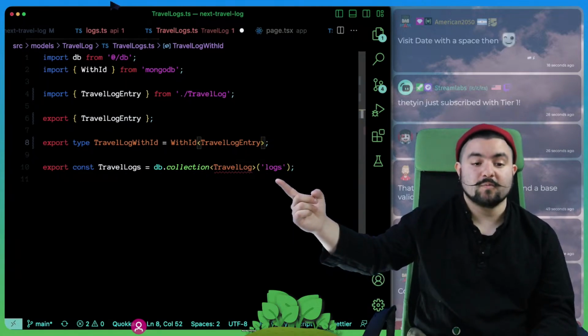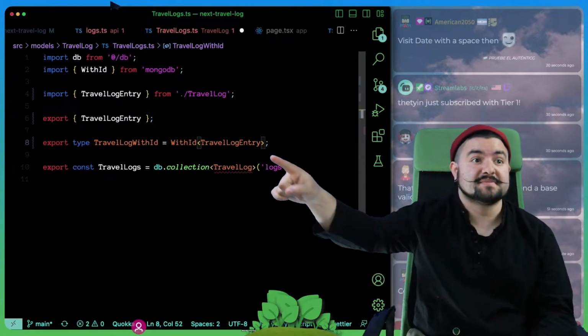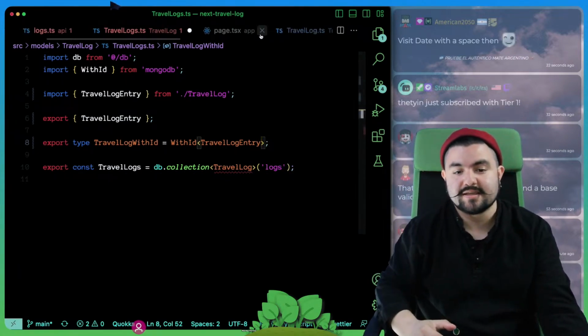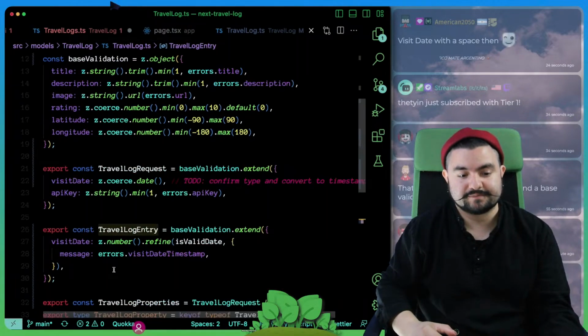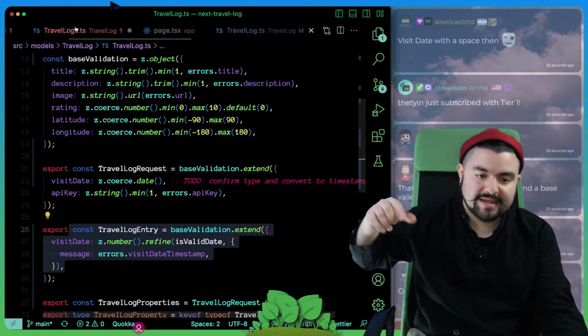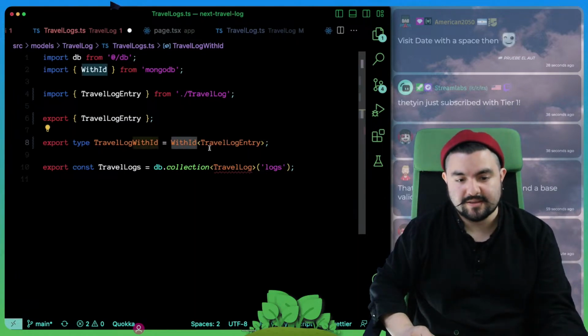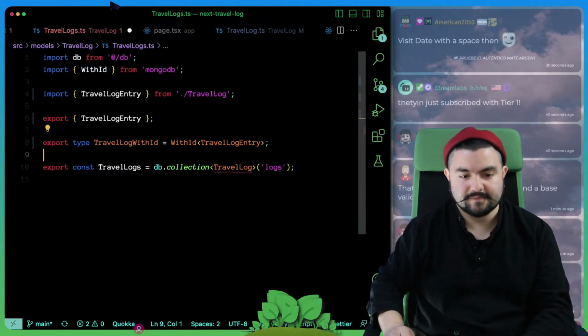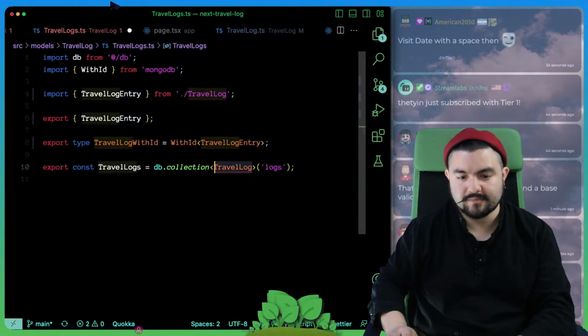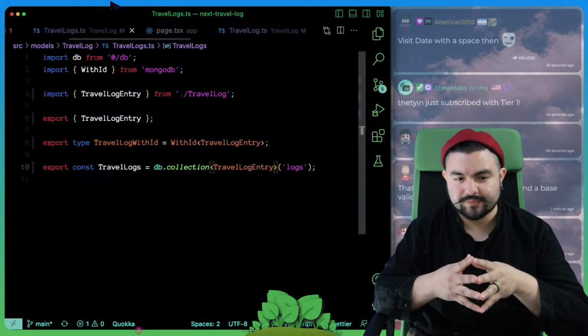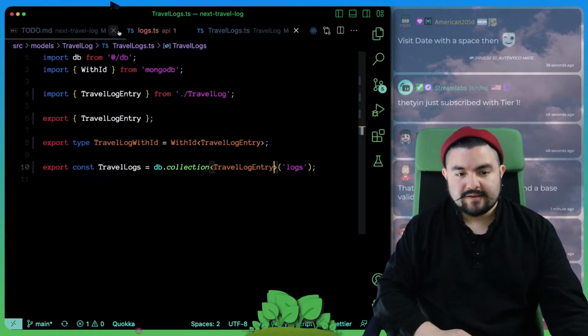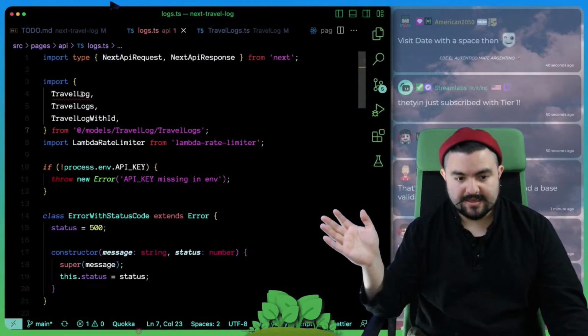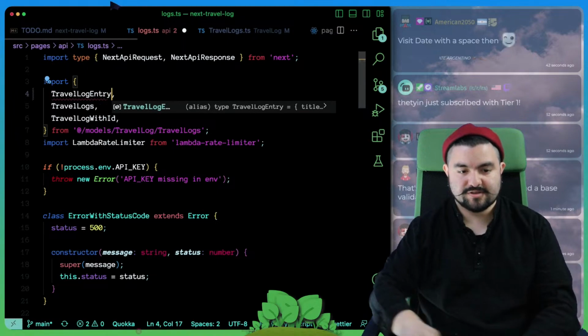And then with ID is a database specific thing because we can now take this schema we defined with Zod here for the entry and then also annotate it with a MongoDB ID. Cool. And then now this should complain because it's like, hey, travel log is not a thing. We now want travel log entry.